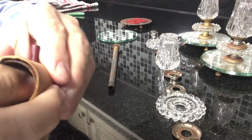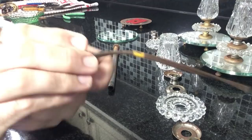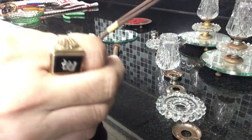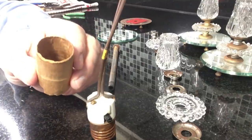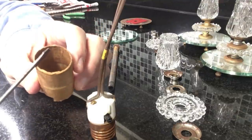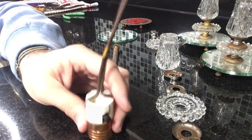If you just want to look and see it, well, this one doesn't want to, oh, come on. Of course. Ouch. All right, there we go. Sometimes with these cardboard insulators, you'll see that they're burnt around the top. That's because someone has used probably a light bulb that was maybe too bright, or it was just used for many, many years and the cardboard will actually burn. I've seen that in many cases.